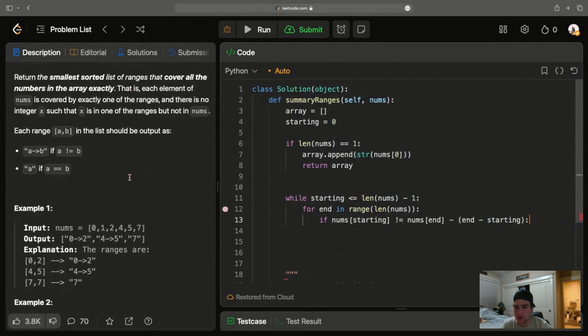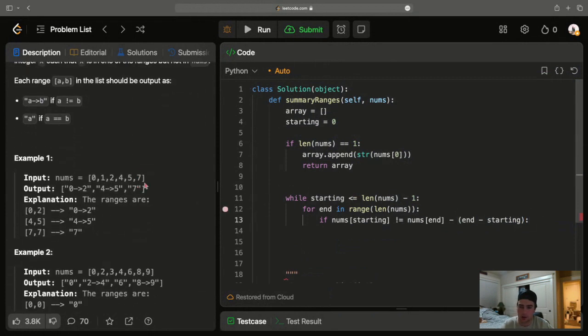if you see here in example 1, we're going to be having starting at 0, and then every time we iterate, end's going to have +1. So for example, if we got to this third element, it would be 0 minus 2, or 2 minus 0, and then 2 minus 2, and then that would equal 0.